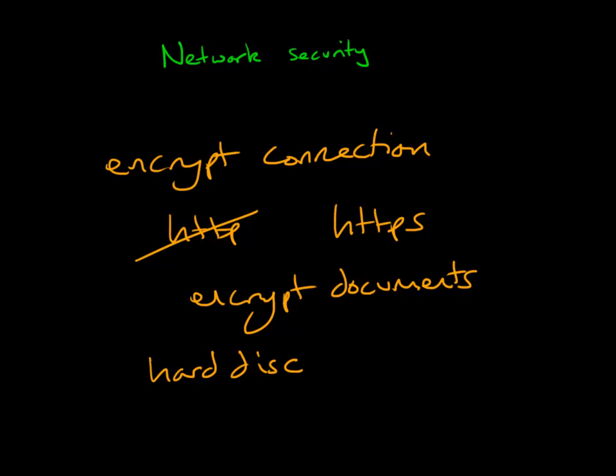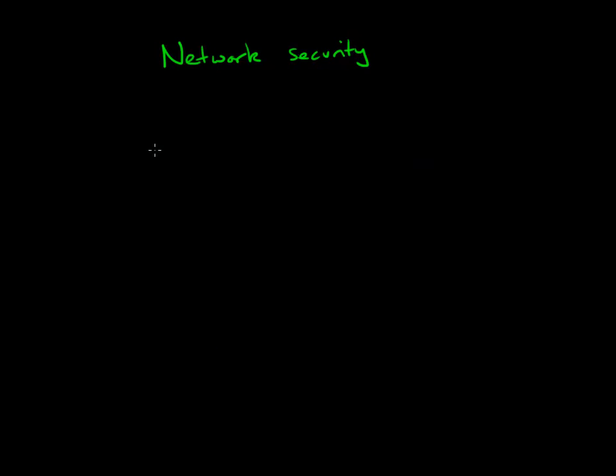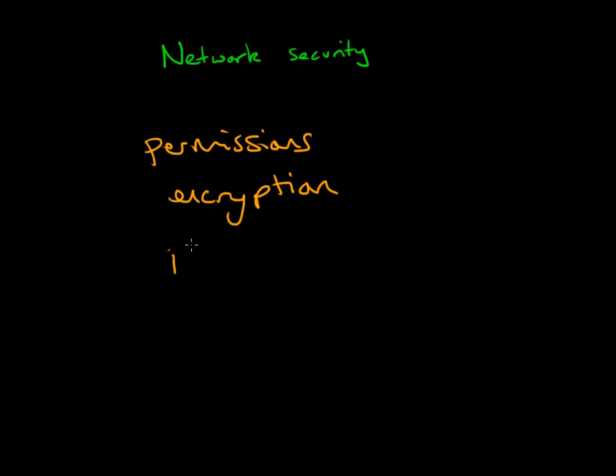And so there we've covered 3 different ways in which you can increase the network security and the security of your systems, which is to have permissions on your files and folders and directories, to have encryption, and to use suitable passwords. And those are some of the key ways in which we increase our network security.